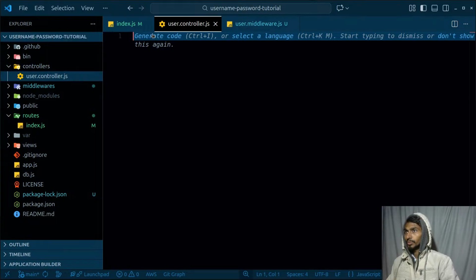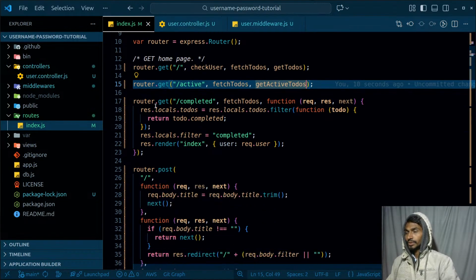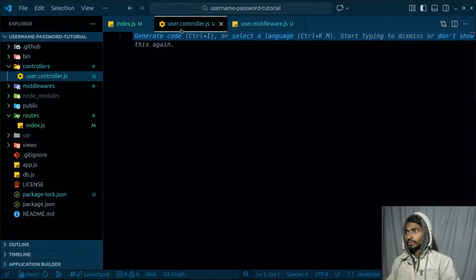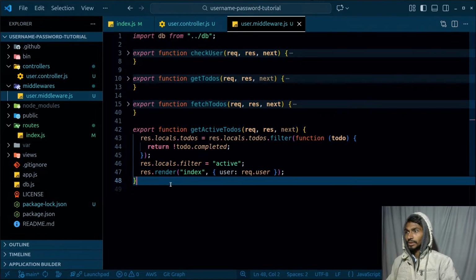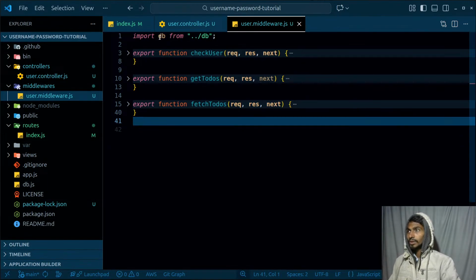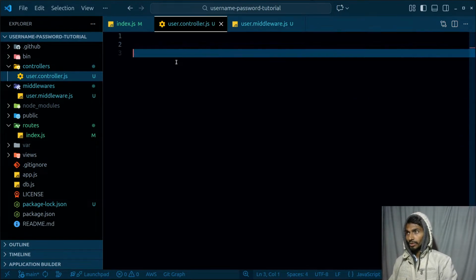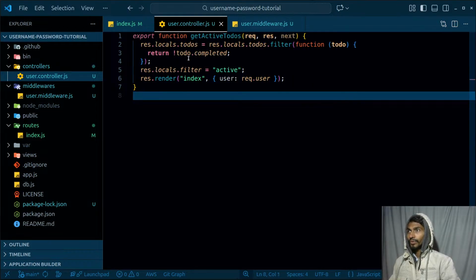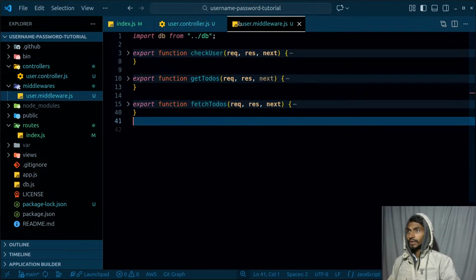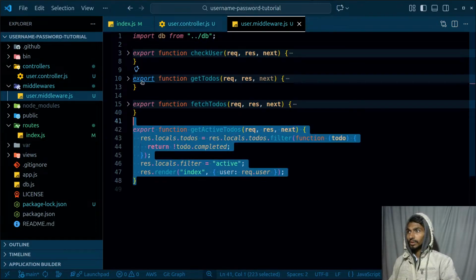Similarly I had user.middleware.js, and inside this I actually need to have the remaining things. So from the middleware section I need to cut it, and I actually have to paste it over here. So let's paste it here, and just after that from middleware I want to cut this particular thing, Control X.